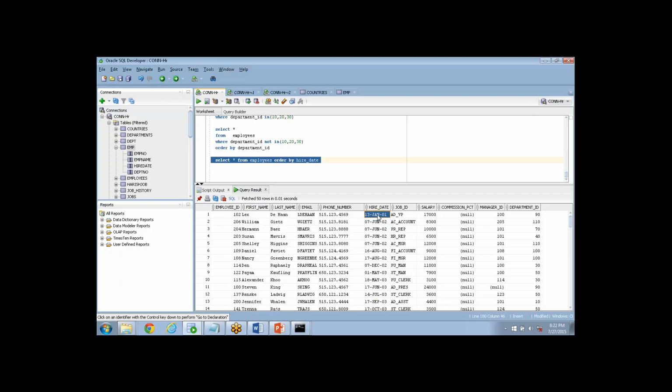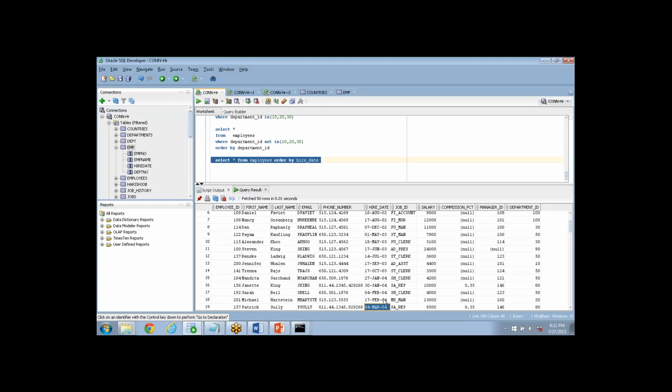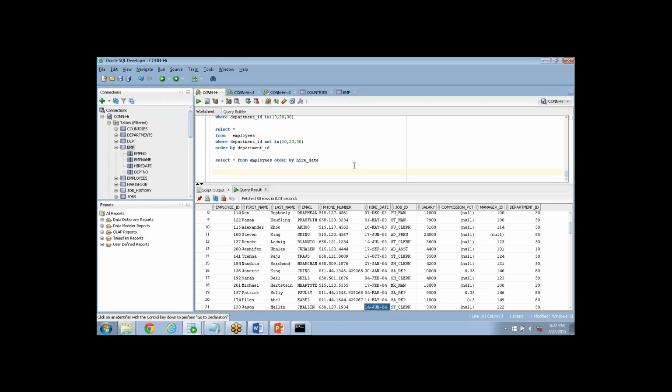What I want is to retrieve the data with hire date between 1st January 2001 and 31st March 2003. So I will use the between operator.